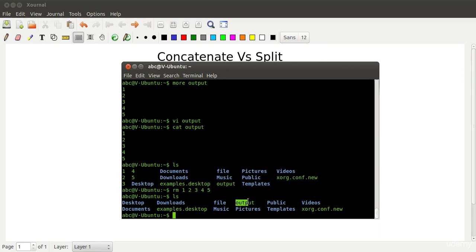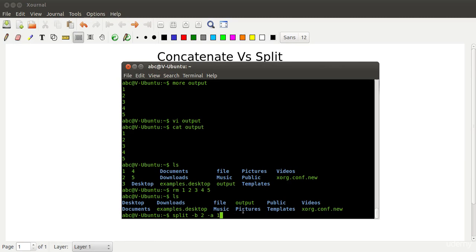Now what I'm going to do is that I'm going to use the split command, and let's try to split this output file into a byte size of 2 each, because now we know that each number is taking 2 bytes, and also give it a suffix. So let's try to do that. Let's use the split command and define a byte size of 2 and give the suffix with a length of a. So I type in -a1, and this a1 means that if I'm using a suffix, then how many characters should be appended after that suffix.